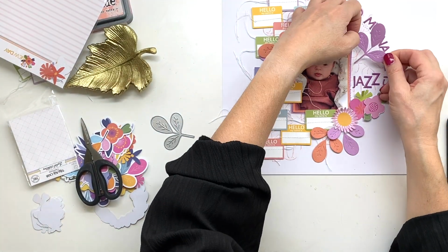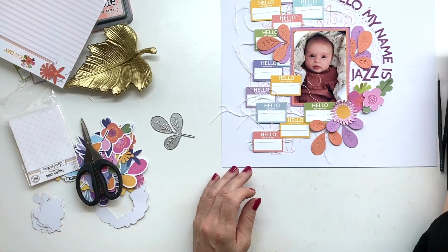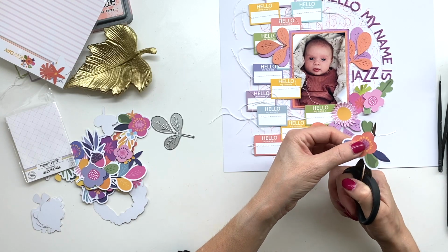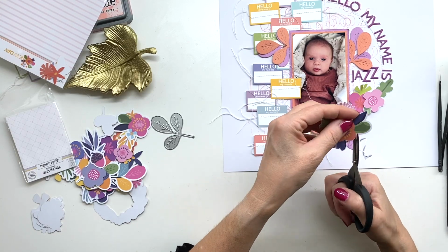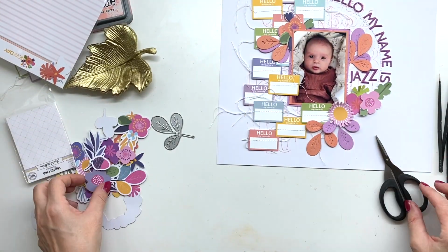And I'm just creating 3 clusters of the leaves in the 2 colors that are also the colors which I've backed my photo with. And just to balance everything out, I'm also creating a little flower cluster on the left top of that photo. And again, I am trimming those white edges a bit down. And that's it.